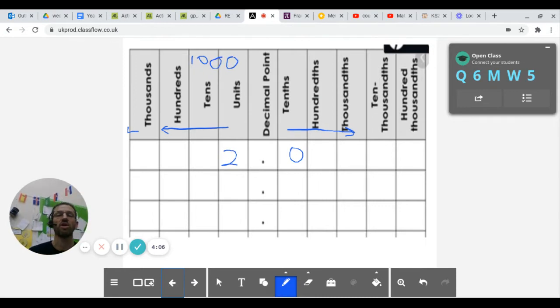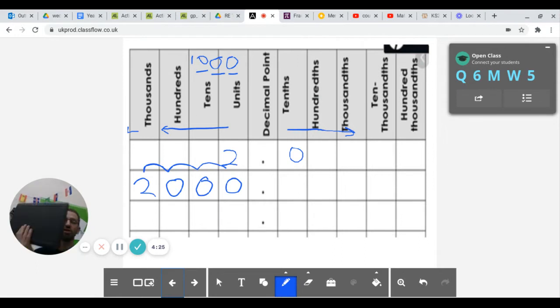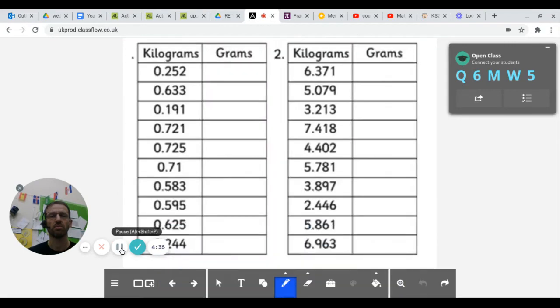In the number 1,000, we can see there's 3 placeholders, and we're going to remember those 3 because we want to actually move the number 3 times. So the 2 goes over here to that square, third move over here. So I put the 2 in and I fill in placeholders if I've got nothing else. So 2 kilograms, which is my laptop here, is going to weigh exactly 2,000 grams. Okay, let's clear that and have a go at one of the examples.